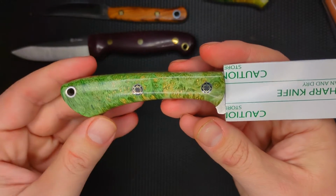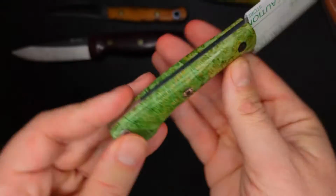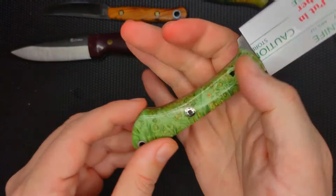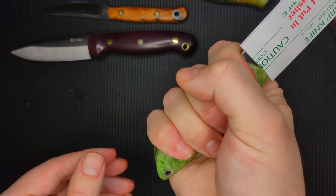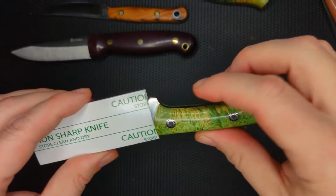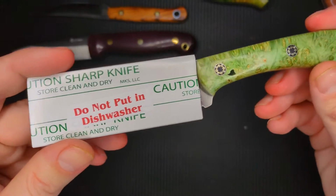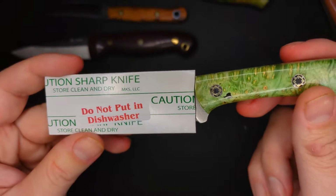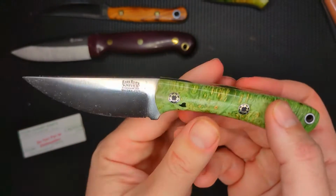All right, so shall we take a look at this blade? God, that looks so sexy already. This is for a smaller hand. Well, no, I mean, I get an almost 4-finger grip on this. I wear large or extra large on gloves. All right, let's take a look at this blade. Do not put in dishwasher. I need to put this sticker on my wife's head. All right, let's take a look. Oh, man.